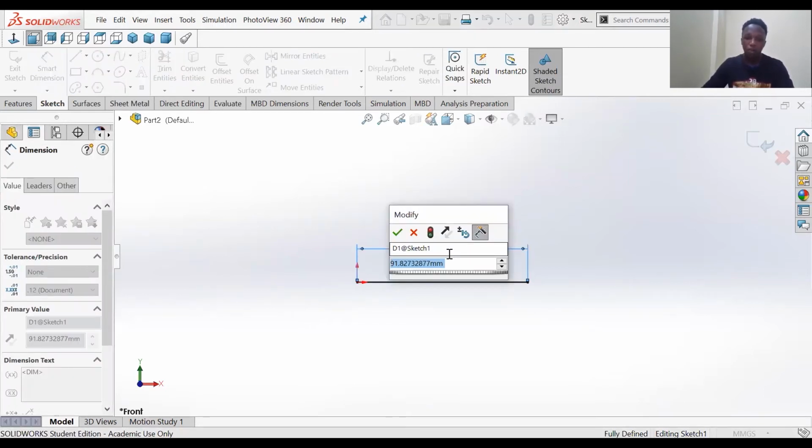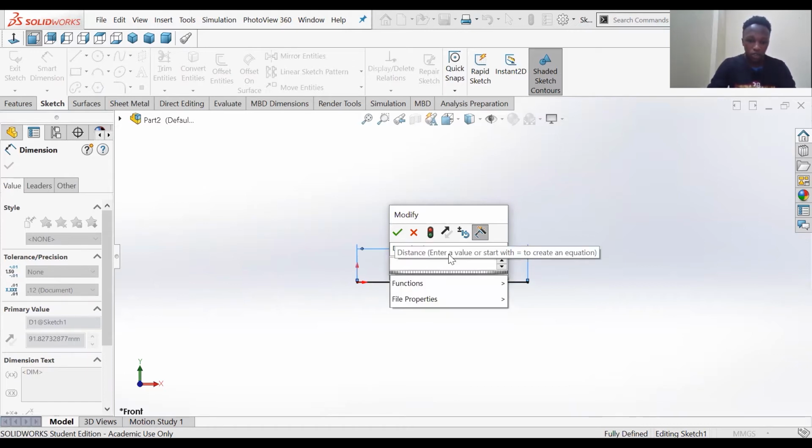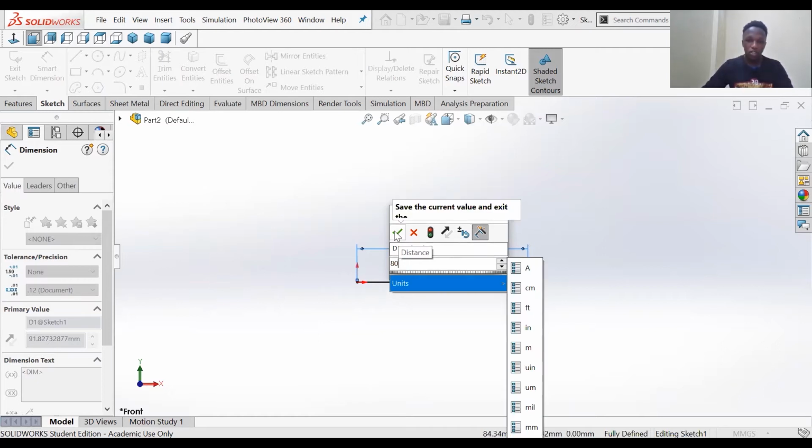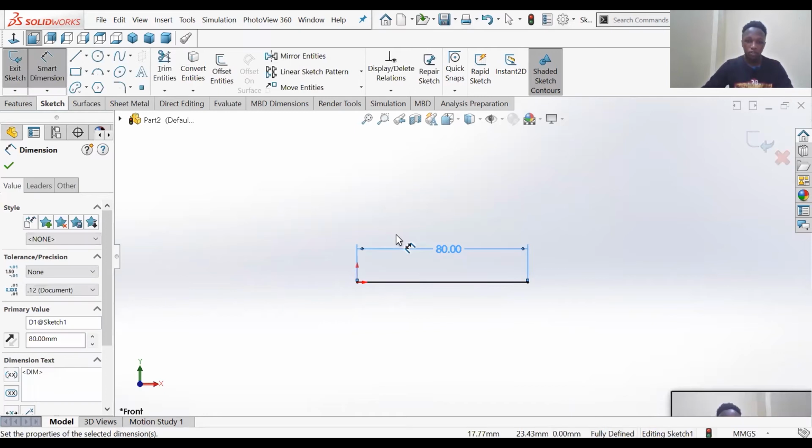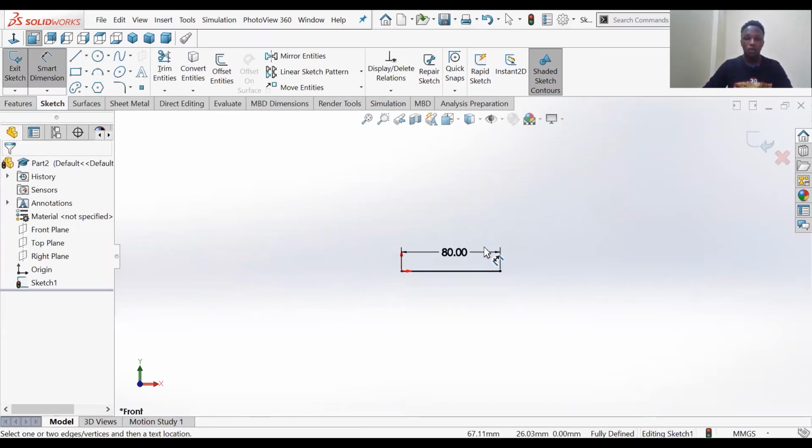Once it has popped up, you can delete the current dimension, which is provided by SolidWorks automatically, and put your own dimension for your entity to be considered fully defined. So you can give it a dimension like 80 millimeters. Now just click on this select option. Now see our sketch is fully defined.